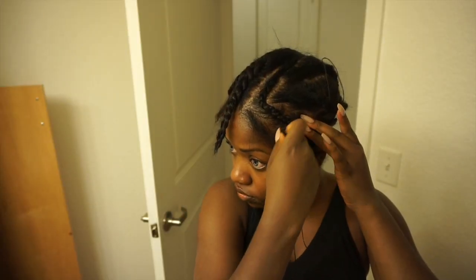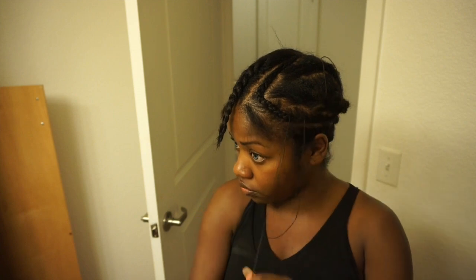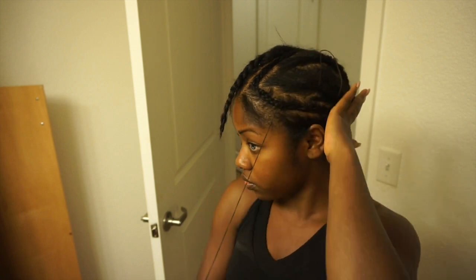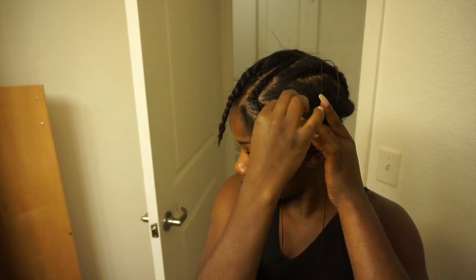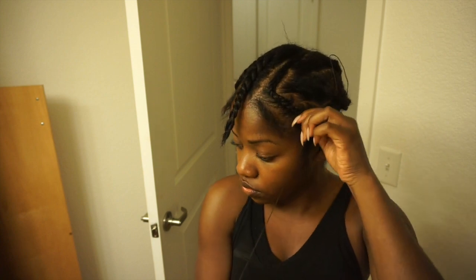After I've done the big braids in the back, then I go in and take the 2 small perimeter braids and I also braid those to the side so that they're holding each other, and you want to make those tight so that they don't come out of the wig.